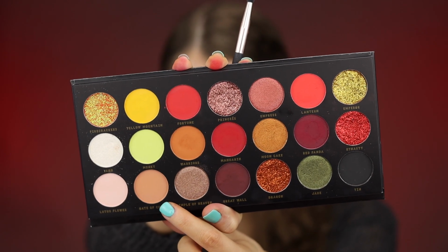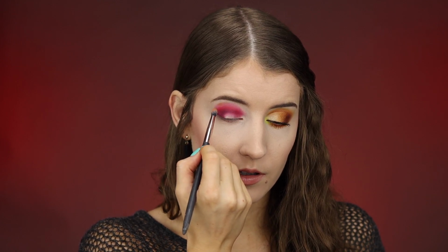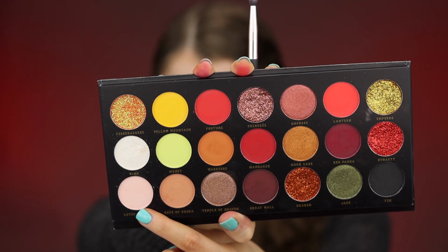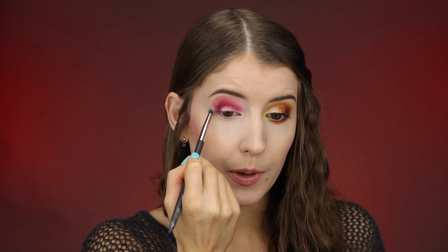Now I'm gonna take the shade called Gate of China, and I'm just going to lightly blend this above the last shade. I'm also gonna mix in some of Lotus Flower, and we're just gonna buff this along all of the edges because I really need them to blend out. So here's where we're at so far. I'm going to go ahead and cut my crease.